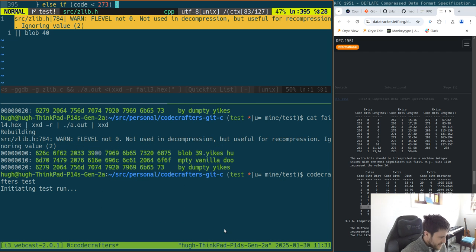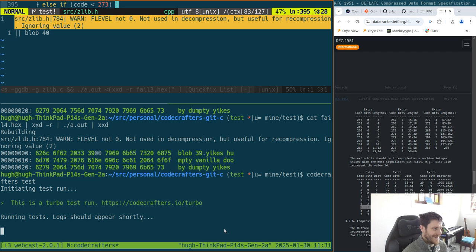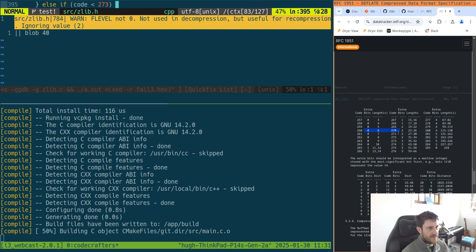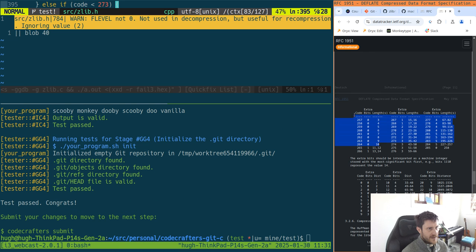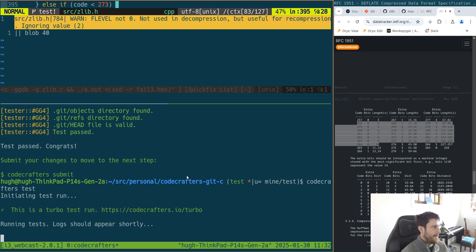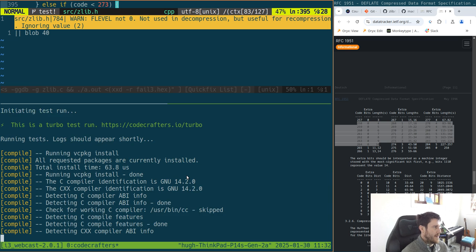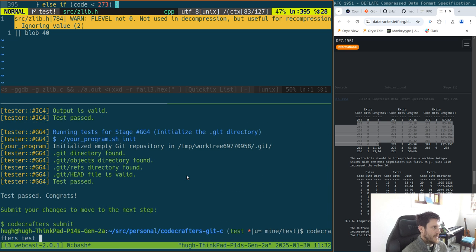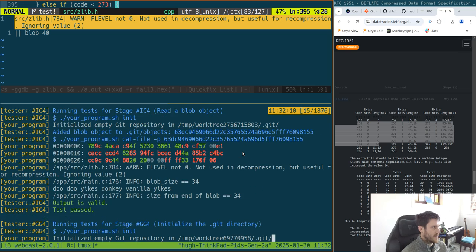But I'm wondering if that length one works, because we're always getting length in this stage where that did. So we passed, but if we run it again, we might fail. Is this like running all of them?